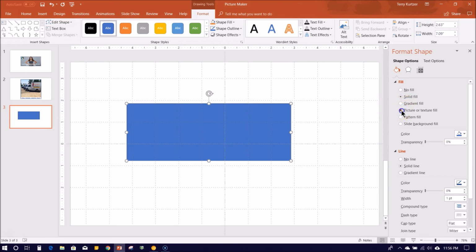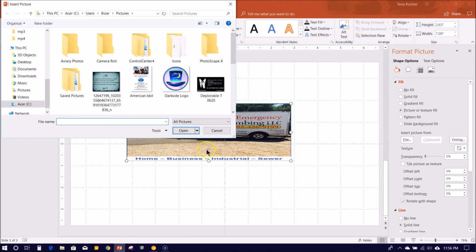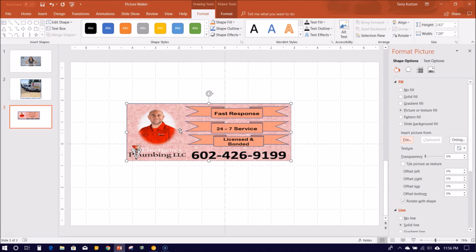Picture, texture, fill. See, it's got the emergency plumbing there. Click on a file. Let's get a nice rectangle here. The only rectangle I have is Keith again, but here we go. There, now you can just save it as a picture, and you can use that as a banner page on a Facebook business page.